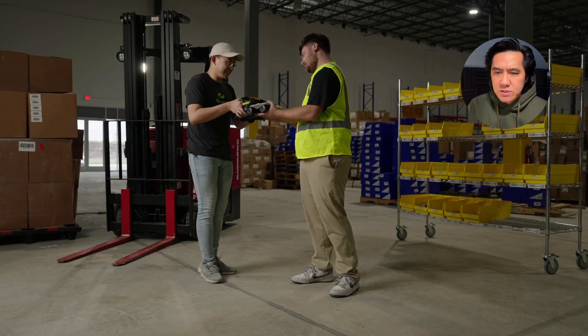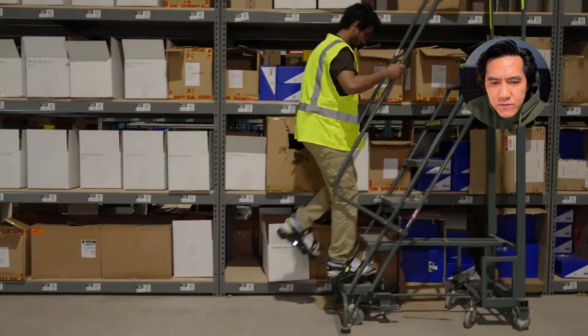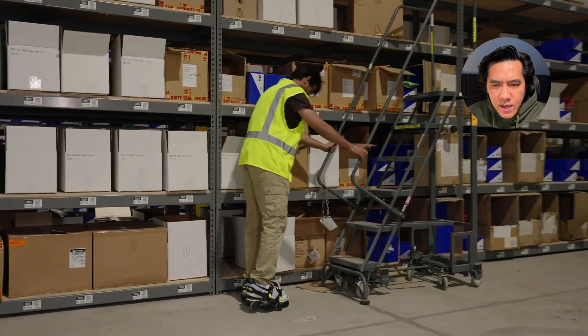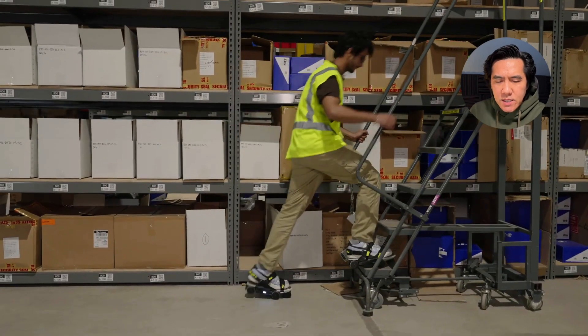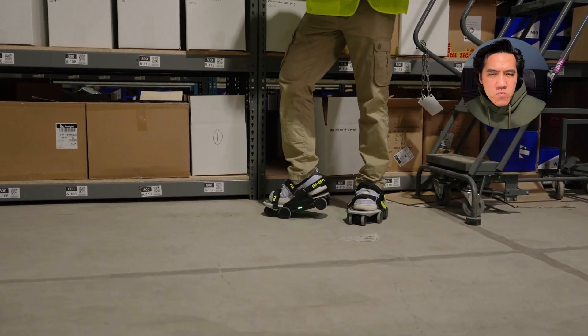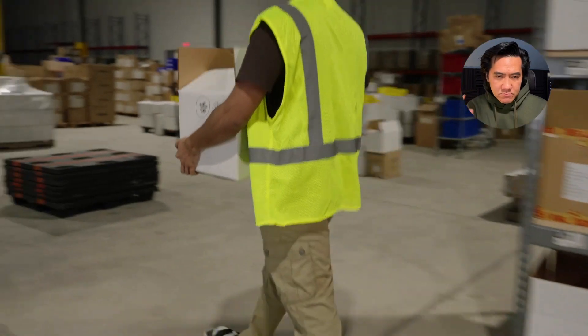If you wanted to stop, you lift the right heel up to put it into walking mode, and it locks the motor. Imagine these were skates and you're trying to go up steps — that's not going to happen, you'd fall. But in this case, as you can see, there's no interruption to workflow whatsoever. Then you twist the right heel again and he's off. It's really amazing.